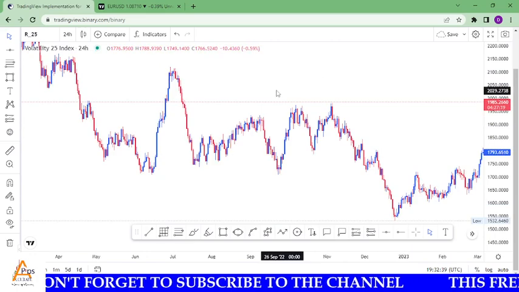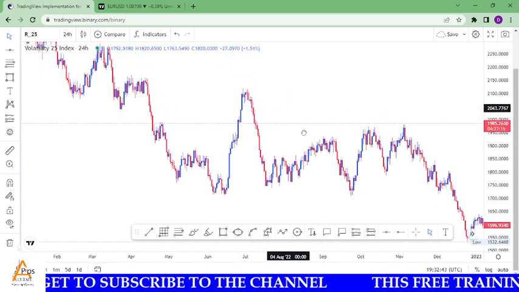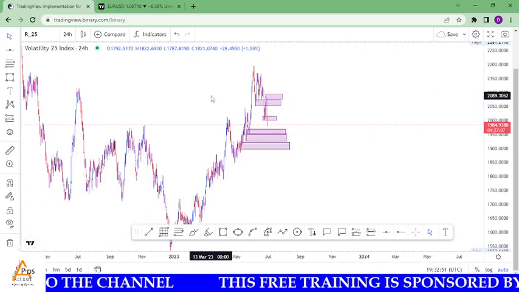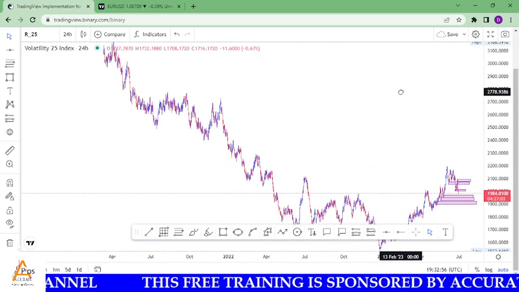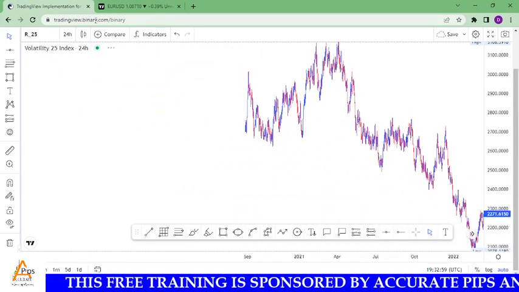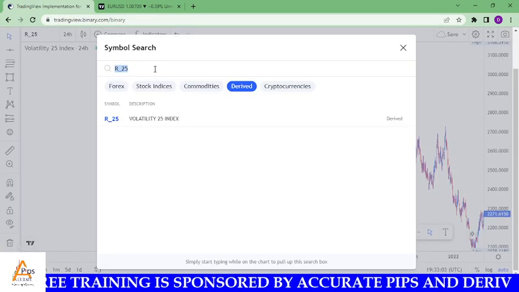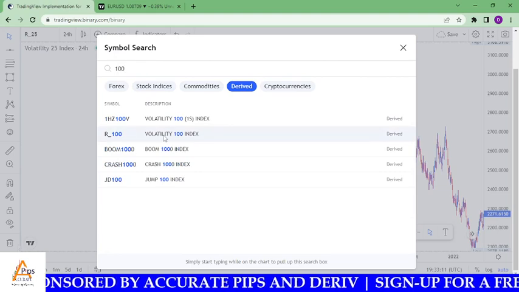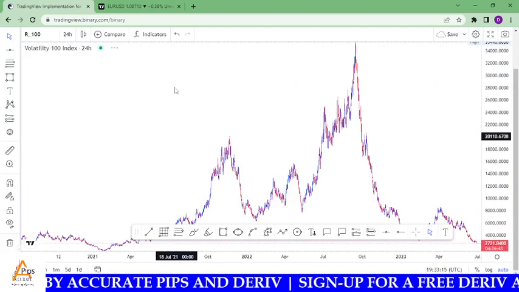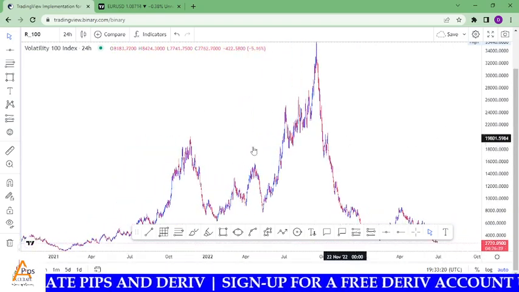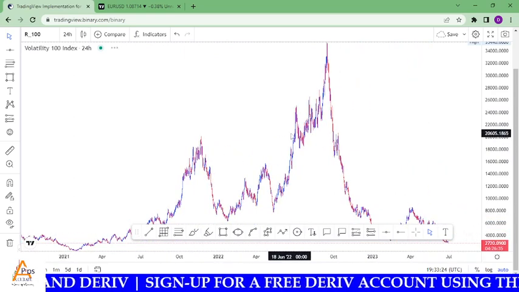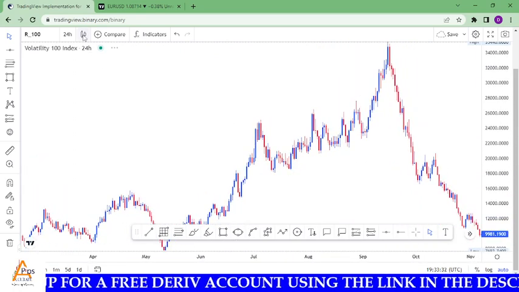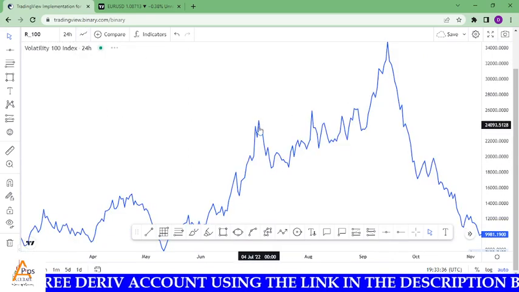All right, so let me see if we can get some example for the dynamic. With the dynamic also, we will be using the same concept in terms of using the line chart. Okay, let me check another pair. This one has not formed, and it is still like that. So let's see. Let me see if 100. Okay, 100 have something like that. Not the perfect one that I'm looking for, but it's better. We can use it. So you change back to line chart as usual, and we are looking for two turning points.